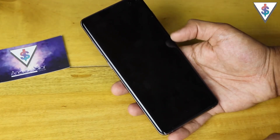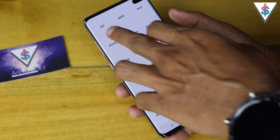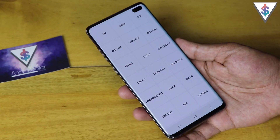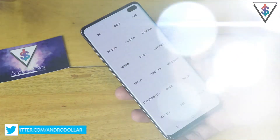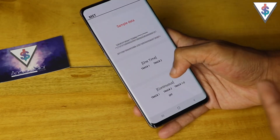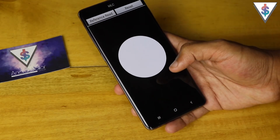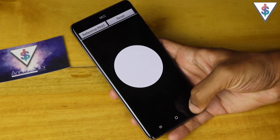Next up we have the blacks — you can see if the display is all black and check for any dead pixels. Similarly, in the previous RGB screens for reds, greens, and blues, you can also identify dead pixels. Next we have the whole IC test, then the MST test with sample data, and then the MLC which you can reset.